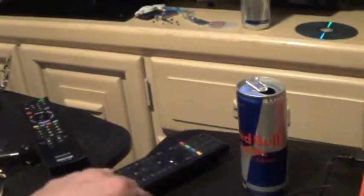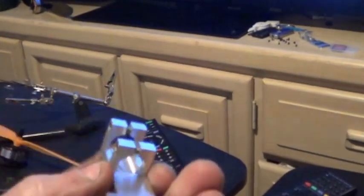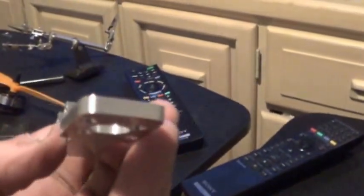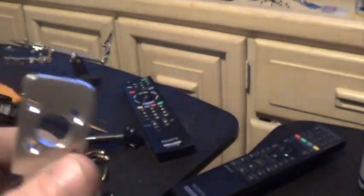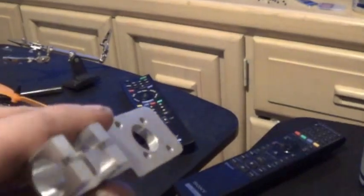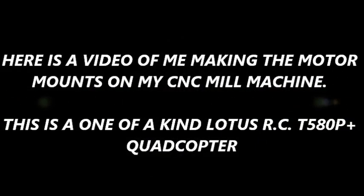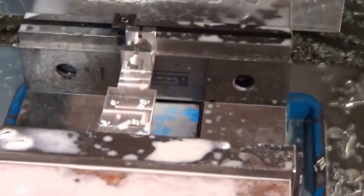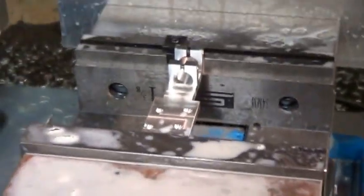Nice, sweet - freaking awesome! I used 4-40 tap screws, tapped a hole, so I've got 4-40 screws in there. They use metric, so I kind of sunk the holes in the back, put a half-inch hole. I actually have a video of me making these - I did some pictures off my phone. Here I am modifying the motor mount on my quadcopter - just made it in my CNC machine.